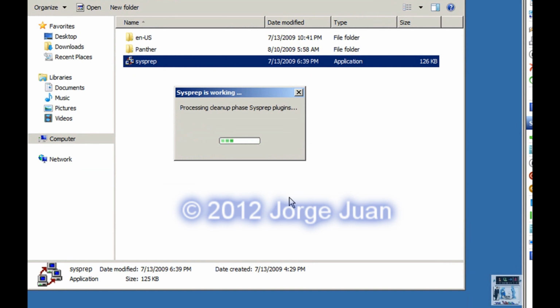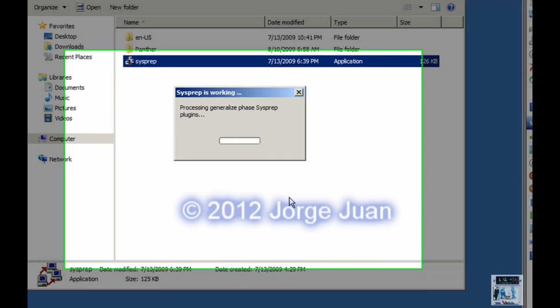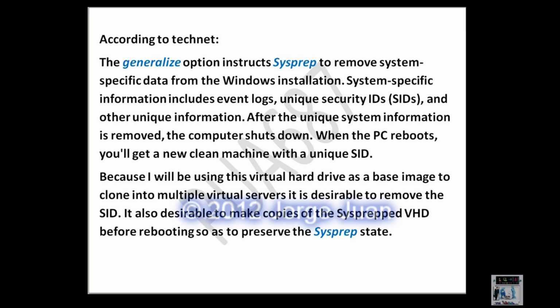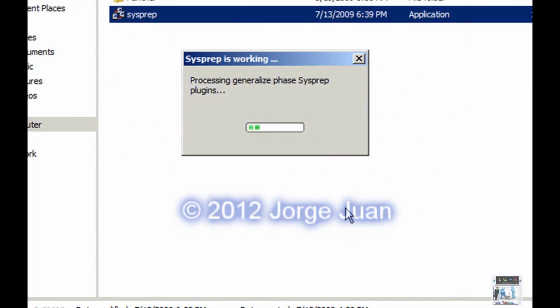And we want to make sure to choose shutdown so we can save the sysprep state. The machine will shut down, and then at that point you have a sysprepped virtual hard drive that you can make copies of and use in multiple machines.